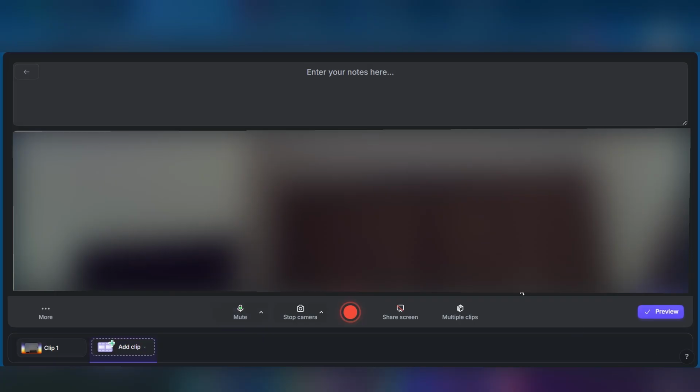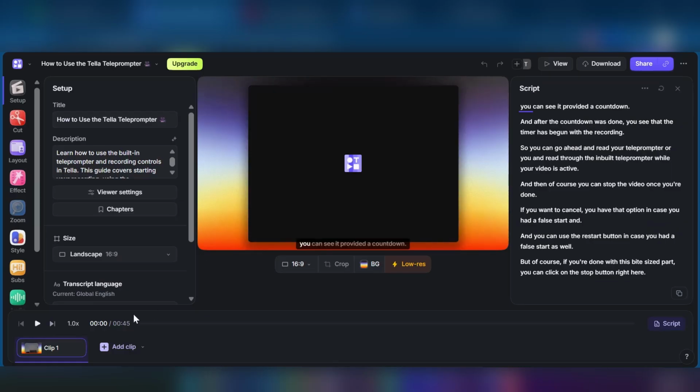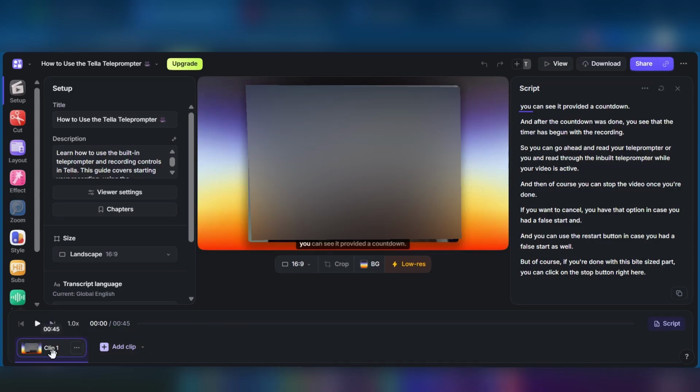Great. So once you've successfully captured all your clips, the platform automatically uploads a high-resolution asset to the cloud in the background and drops you directly into the integrated web editor timeline. If it doesn't do that automatically, you can of course click in preview or click in the clip which you wanted to work on. But clicking on the preview is best if you have multiple clips. Great. So as we mentioned, if you have multiple clips, you'll be seeing clip 1, clip 2, clip 3, etc. And now we've been taken to the web editor timeline as we mentioned.